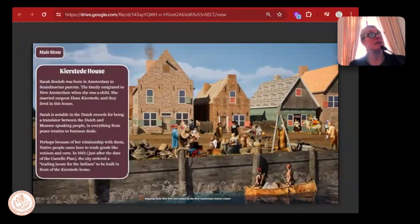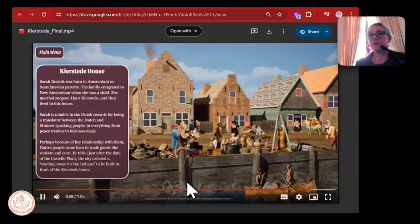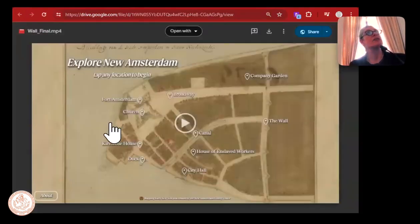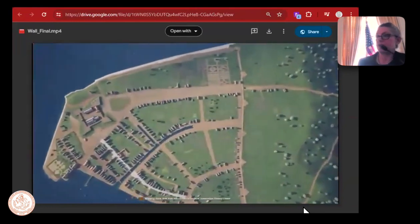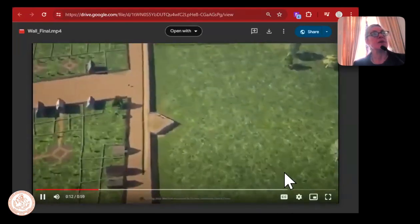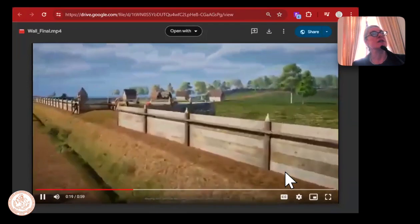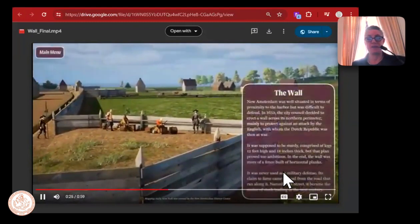When we go to Sarah's entry, we find that in her will, she also was a person who owned slaves, and she willed enslaved Africans and enslaved indigenous people to her children. The wall is particularly interesting because we used drawings from the documents to build the 3D wall to the exact measurements that the documents' drawings say. So we are in the process of course, making all of this a little bit better. You can see we've started adding weeds and all kinds of things along the path here, and it still has a long way to go. But it does follow the document's exact plan.